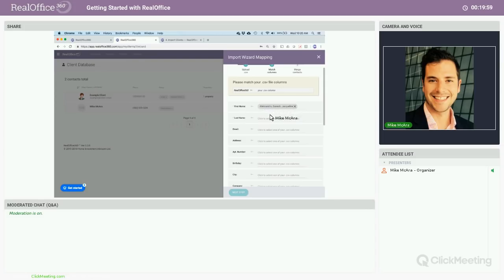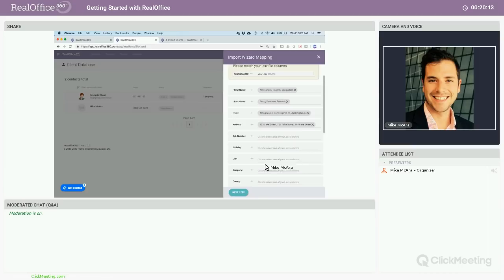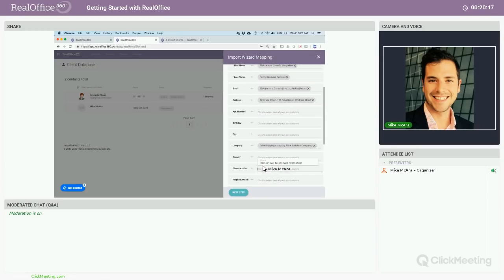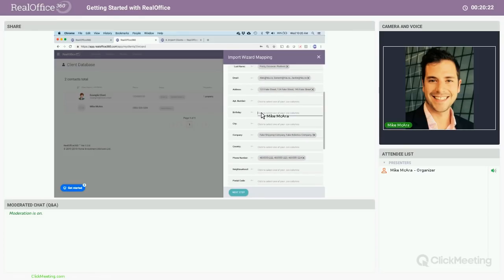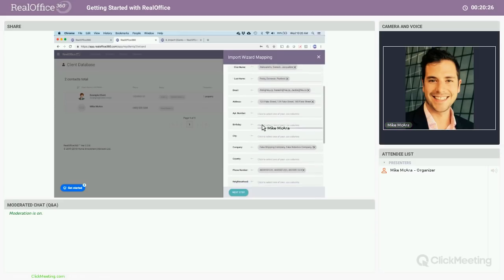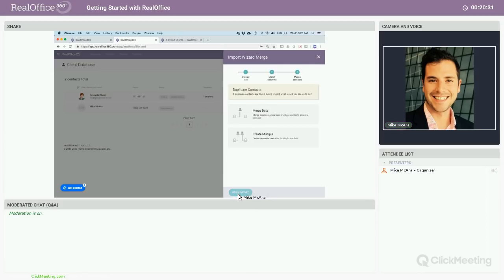So first names, those are the options. Last name, this is the way that I've named it. Last name, Pesky Donovan Pavlik. Email, I'm going to add that. Address, what do we got? Phone, no. Company, no. Address, yep. Company, this is one that we had down here. And phone number, we're going to phone number. Now, I don't have any other information to be imported. You can tell because if I click in here, nothing's coming up. All of the columns in my spreadsheet have been, it's called mapped. So now I'm going to click the next step.